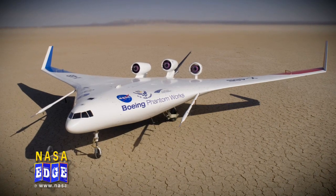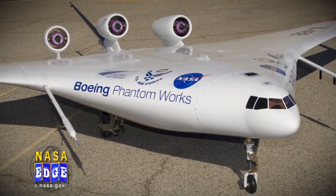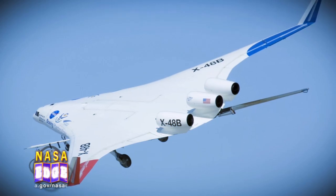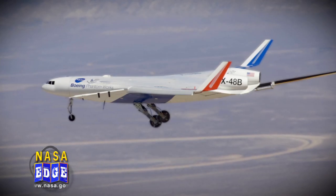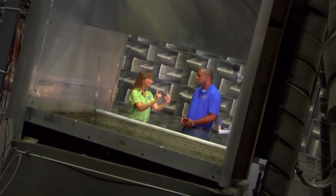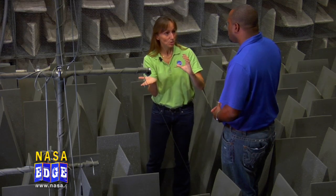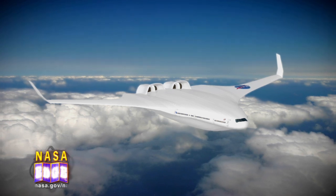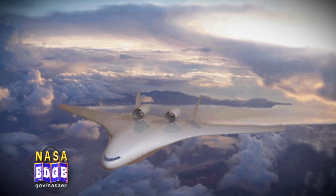This configuration is similar to that of the blended wing body of years past? Yes, it is very similar, with the main exception that in the blended wing bodies that we have seen, there are three engines overhanging in the back of the aircraft. Whereas for this hybrid wing body concept, we're looking at two engines that are located much further forward, so we can get some shielding of the noise sources in the back of the engine, which is a challenge because those noise sources are really distributed in nature, so it makes it harder to shield them.